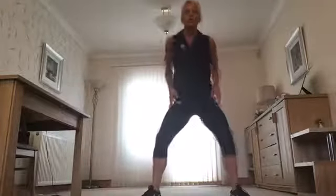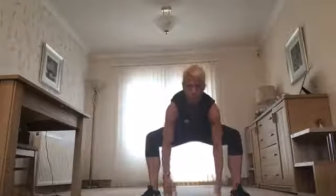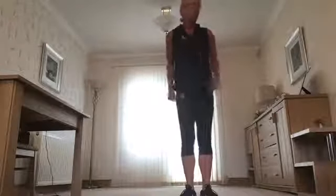First one which comes in is down and up. You can do it slow and slinky, or you can do it quickly. You don't need to go to the floor, that is, you don't need to touch the floor. You just need to keep the weight in your heels and then bring your feet together. So that's our first exercise.